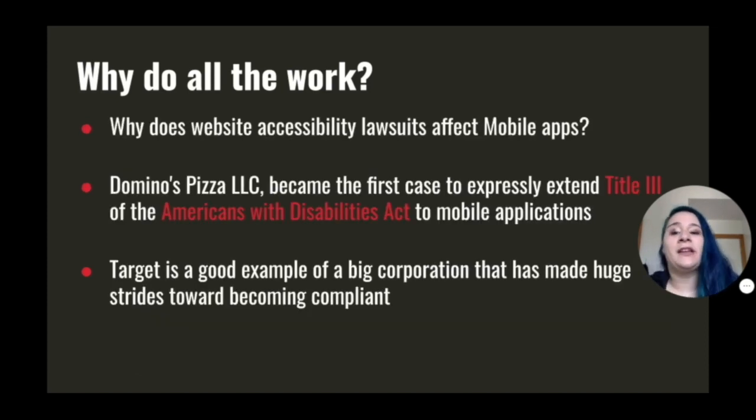Why do website accessibility lawsuits affect mobile apps? Now that courts are accepting lawsuits against mobile applications, anyone can be sued today. Domino's became the first case to expressly extend Title III of the Americans with Disabilities Act to mobile applications. Generally, a judge will give your company the chance to become at least partially compliant by a specific date. This shows a good faith effort toward becoming further compliant. Some companies choose to settle and not make changes, opening them to future lawsuits.